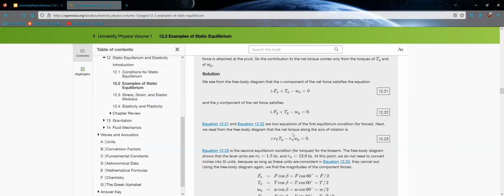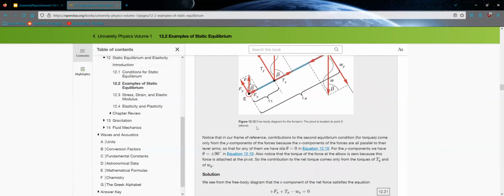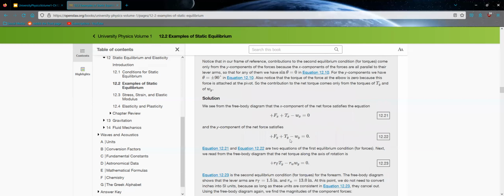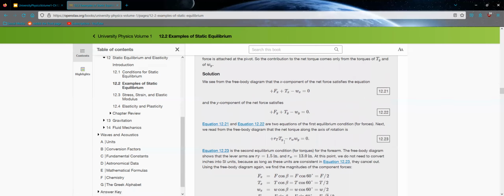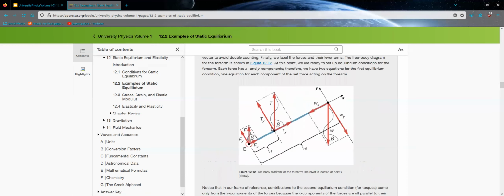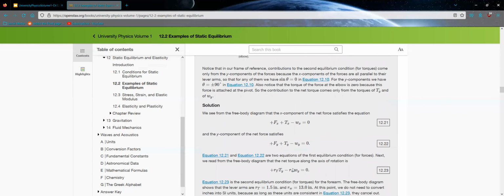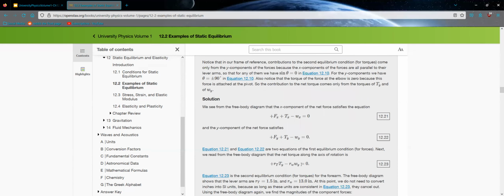Next, we read the free body diagram for the net torque along the axis. The torque is related to the fulcrum, to get the second equilibrium equation for torques. All forces equal 0. All torques also need to equal 0 because the thing's not rotating. It's not moving translationally or linearly due to forces, and it's not rotating due to torques. So everything always equals 0. The torque given by the bicep moving up and the torque given by gravity pulling down all equal 0. Can you solve what's up?